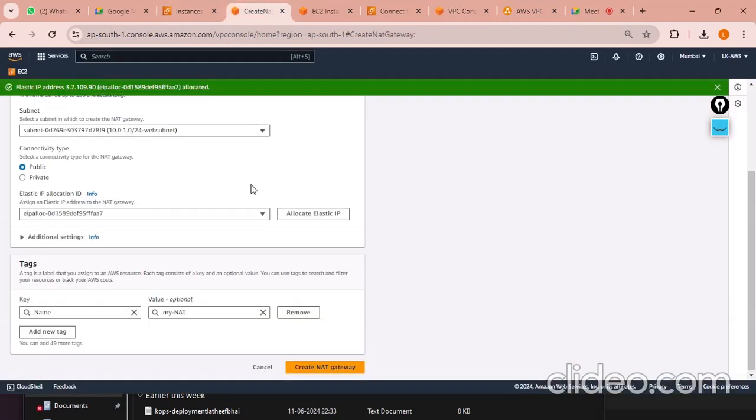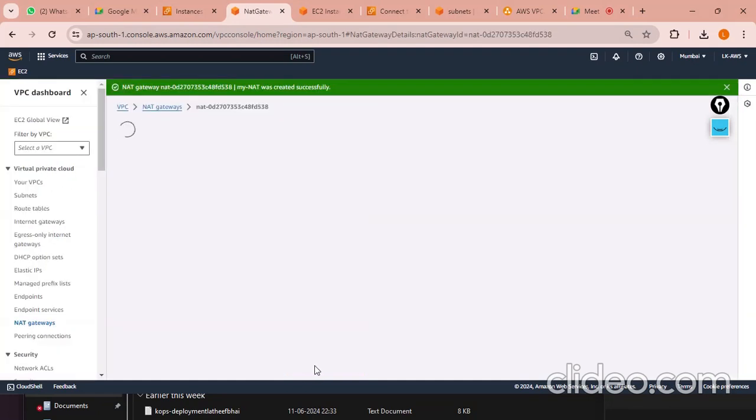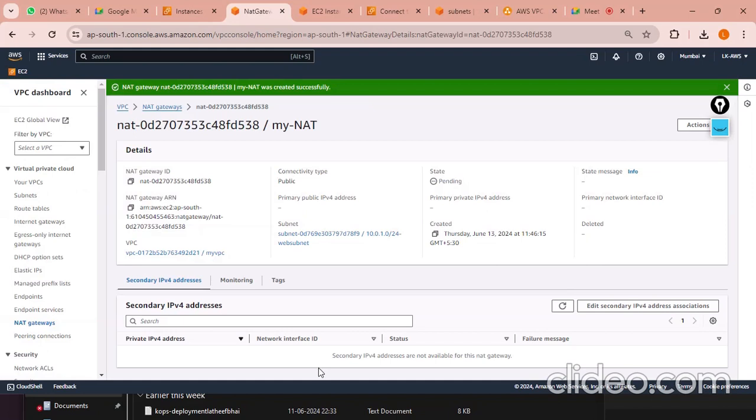Allocate. Automatically it is taken. See this, guys, EIP allocated automatically. Next, the name, nothing else, just one single click. AWS will take care of the entire NAT service for providing internet access and IP addresses.